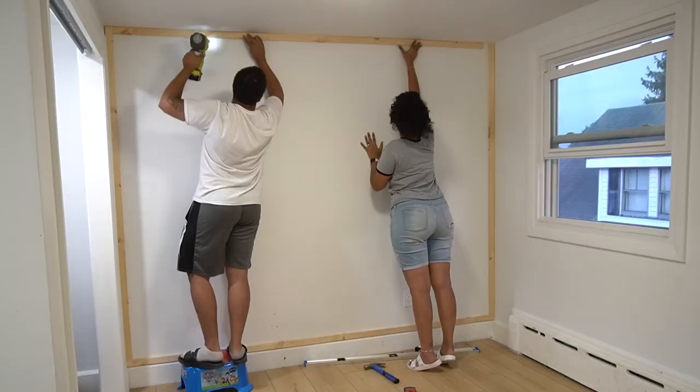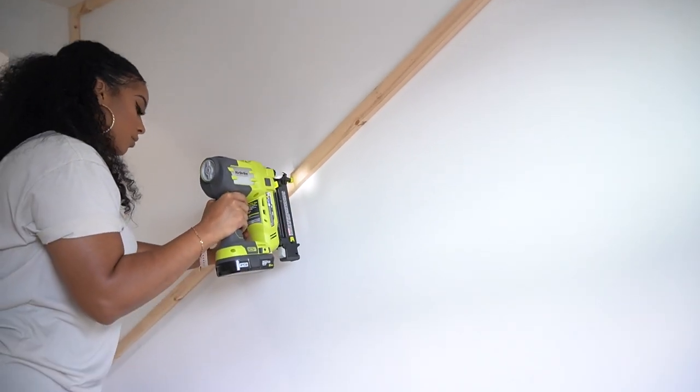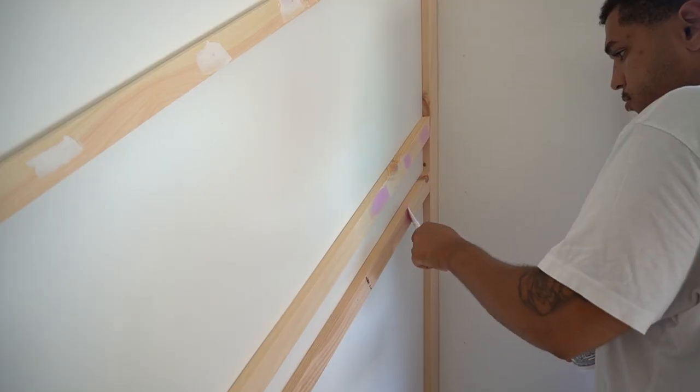But I sketched out a design idea of what I wanted it to look like. Then we got some 1x2 pieces of wood, cut them to size, and we used our brad nailer to secure the pieces to the wall. This is our first time doing this, and I think it came out really good.